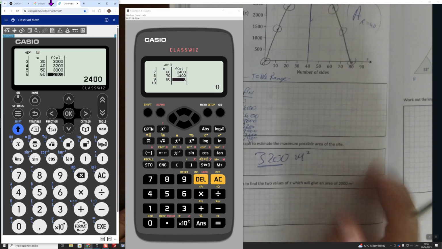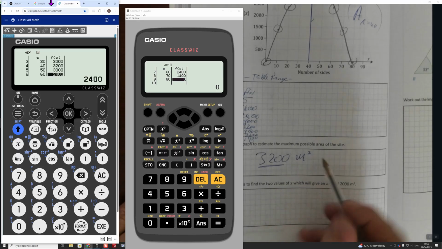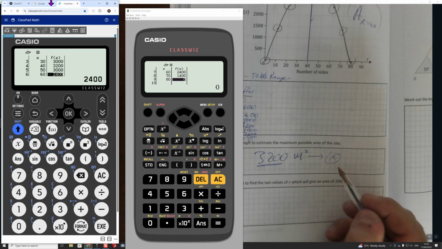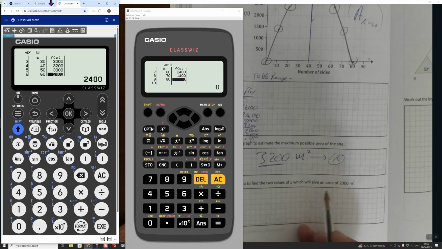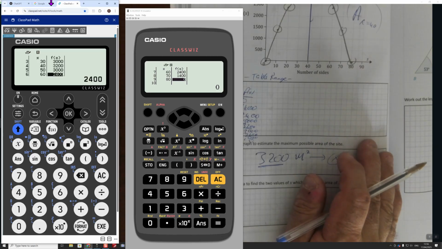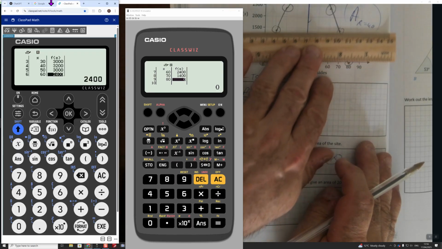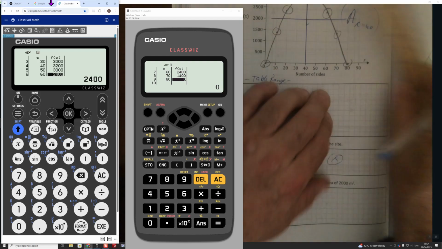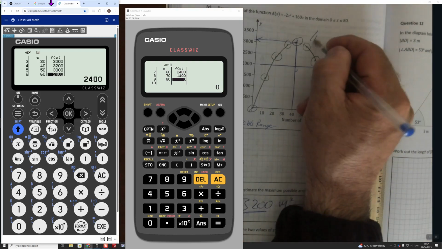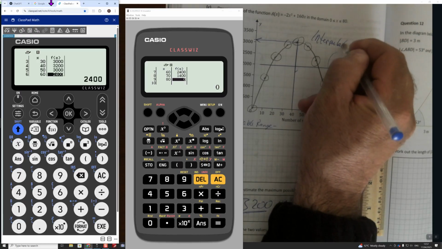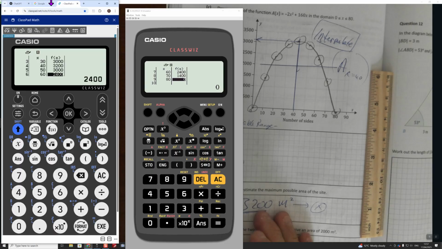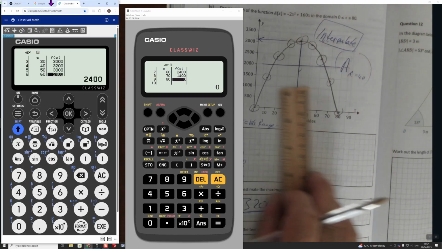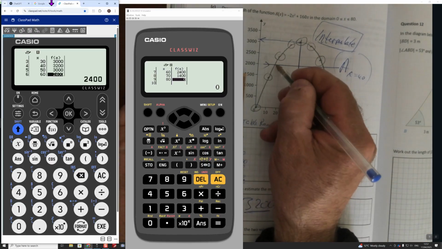The disappointing one is that they didn't ask what does this convert into as in x value, which would have been a bit of algebra solving as a quadratic equation. Use algebra to find two values of x which will give an area of 2000. So we're coming across at 2000. There's no values there as such, so we're using the graph to interpolate, because it's reading off a value between other values. Extrapolate would be to go further outside. So we're going to interpolate these values by using the idea that we're coming in here and down here.